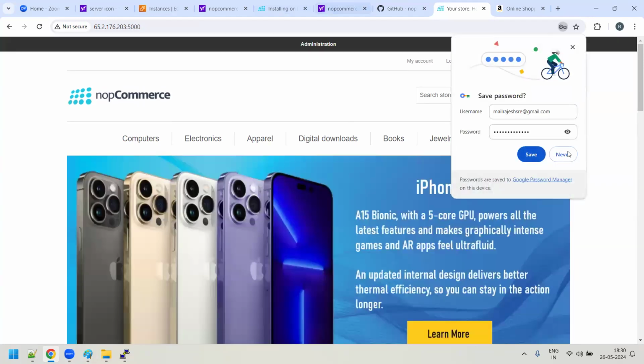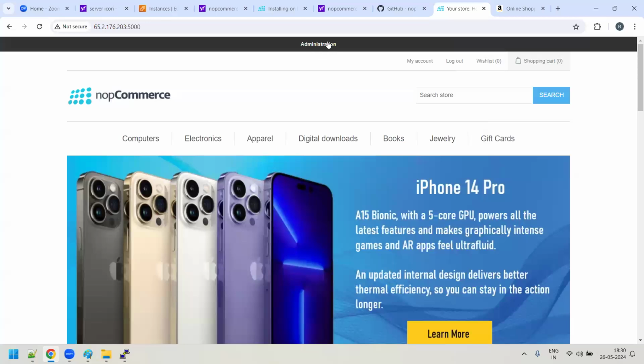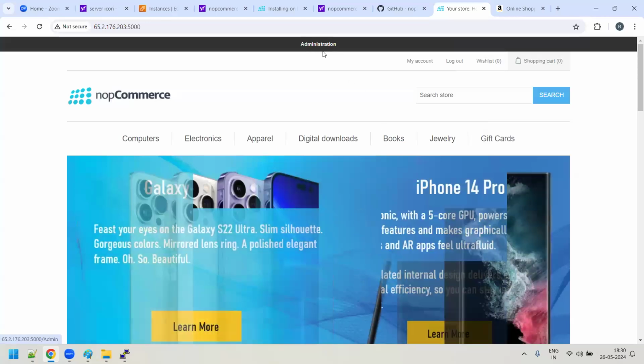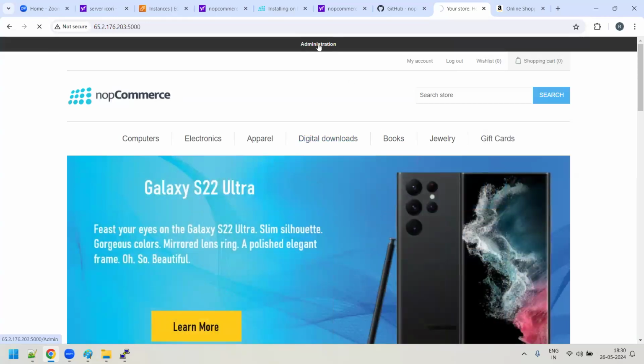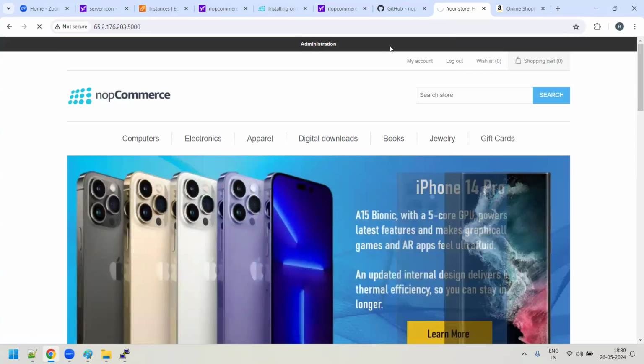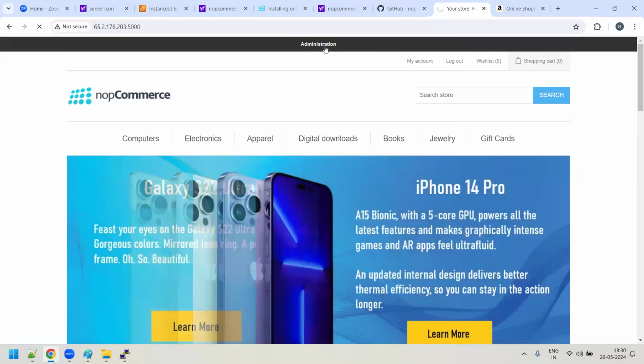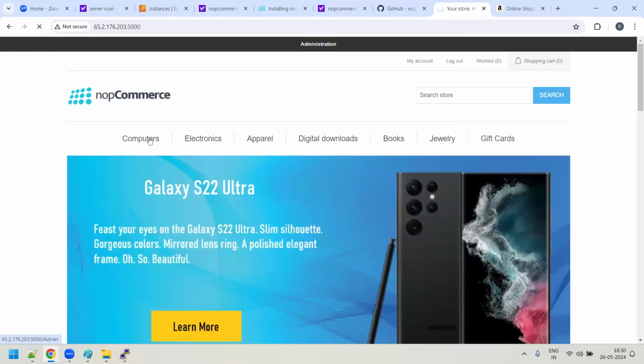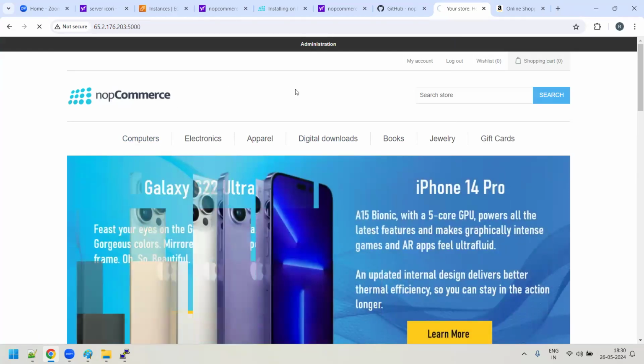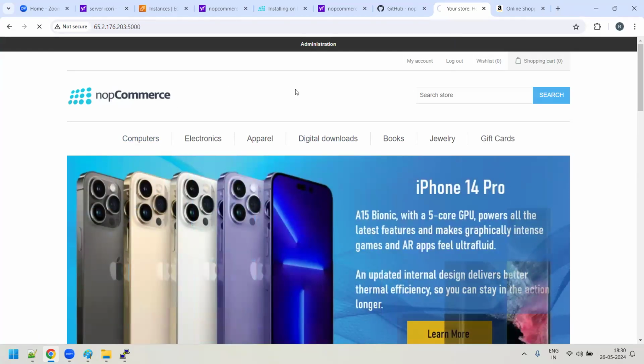So you could see that actually you are logged in as an administrator. So you are an admin. You can click on the administrator here, and you could see that now you can go. Once you click on this administration, I think it will take you to some page. Let me check what it is.